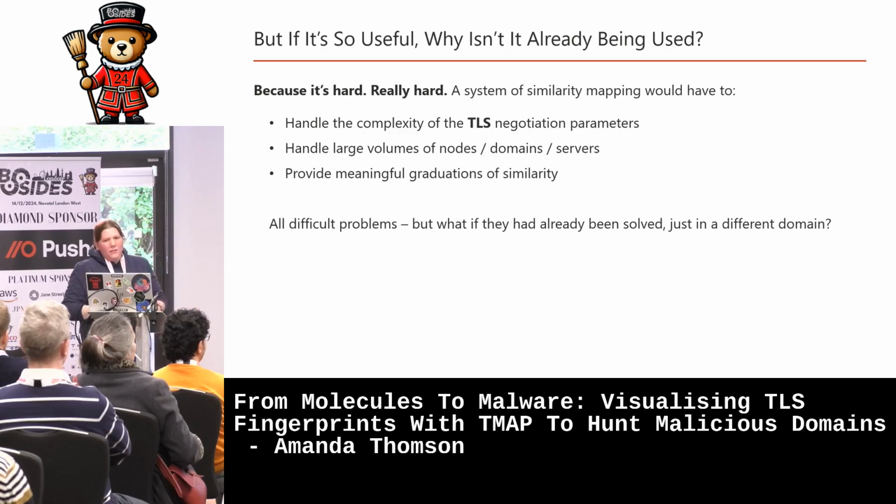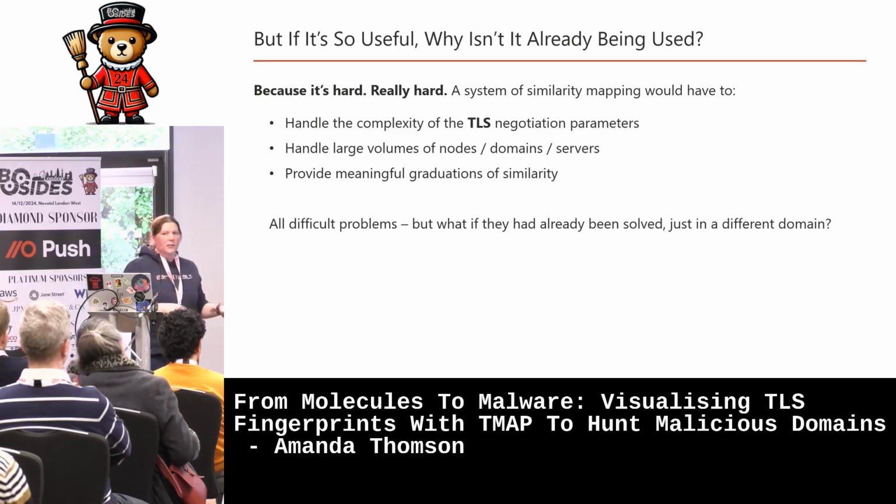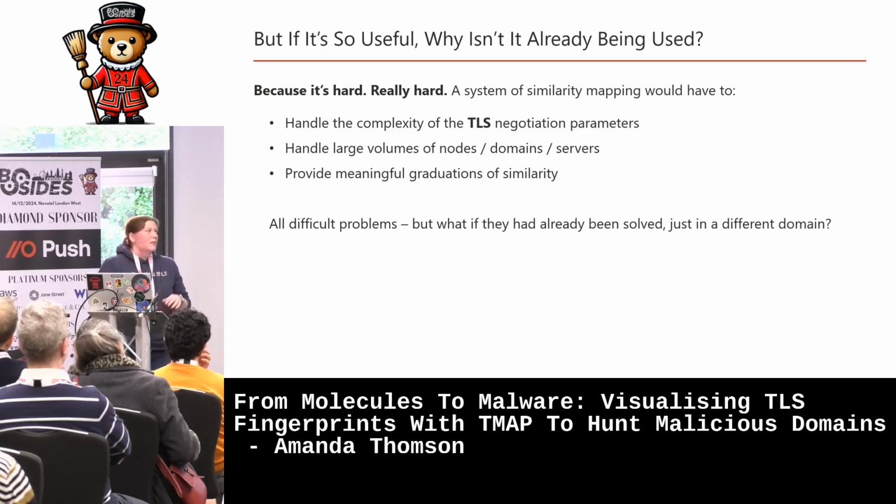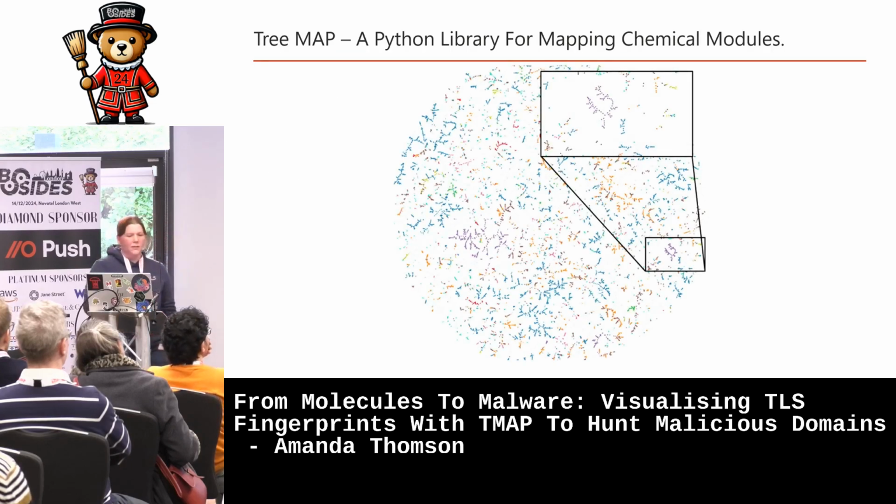We all know about clustering. There's a whole bunch of AI work that you can do around clustering, but generally they're too broad. There's too much collateral involved in clustering attempts. But also we can't exclude any element of the TLS connection because we've only got a finite things we can look at. So we spend a lot of time looking at this problem, but what if another domain had already solved it? So I'm going to introduce to you something from the chemistry domain.